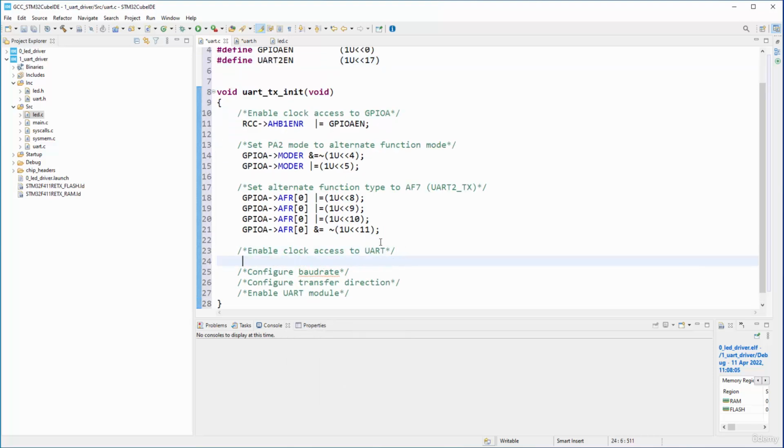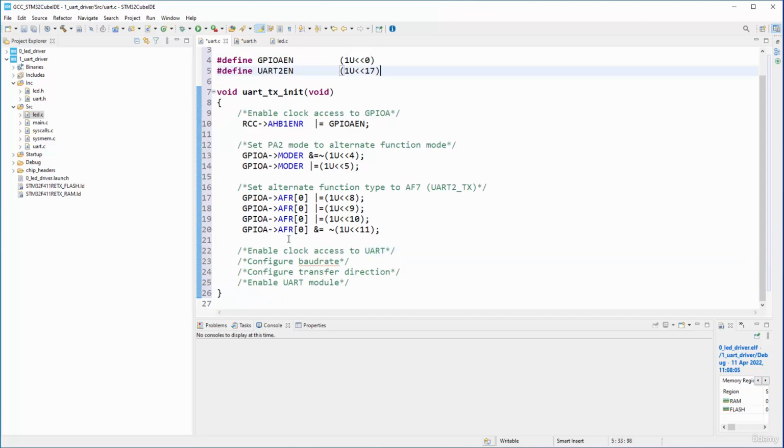Okay, so once that is done, I can simply copy this and then come over here and then say GPIO, I'll say RCC rather, RCC over here, APB1 enable register. We want to perform an OR operation. Look at that, I've pressed something by mistake, sorry about that. So shift 1 to position 17.